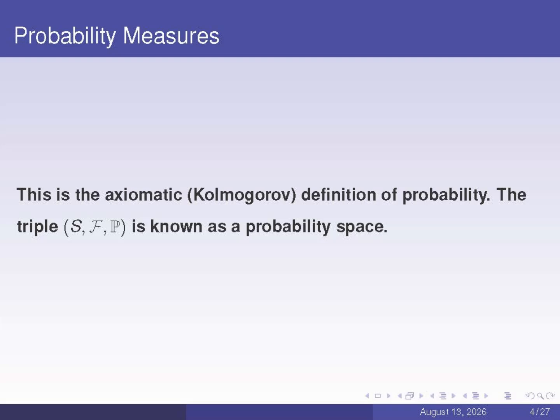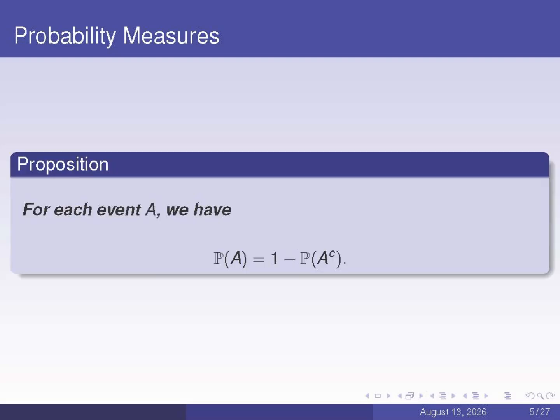The definition of the probability measure P on the previous slide represents an axiomatic approach to describing probability. We often use this kind of axiomatic framework to build theoretical mathematical models, which allows us to perform logical reasoning using mathematical tools. Using the previously established axiomatic conditions, we can prove that the probability of event A occurring is equal to 1 minus the probability of event A not occurring.